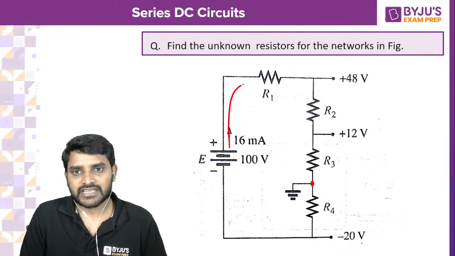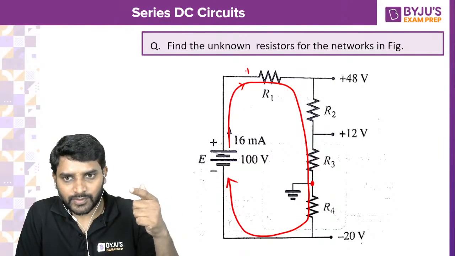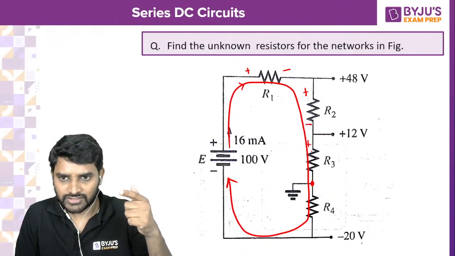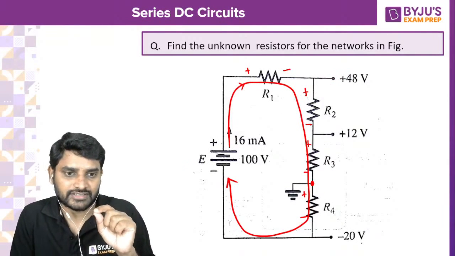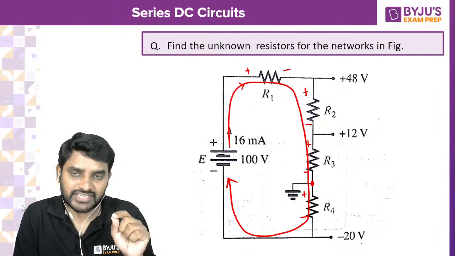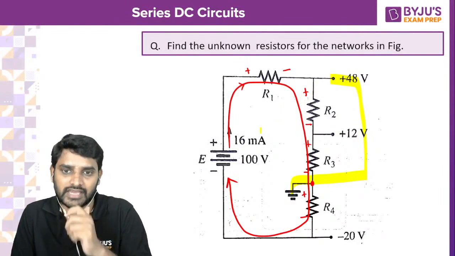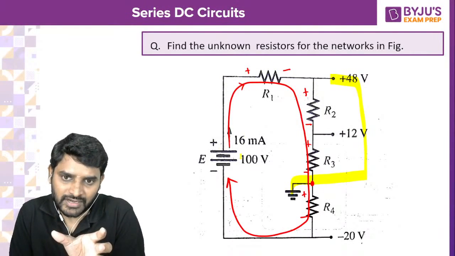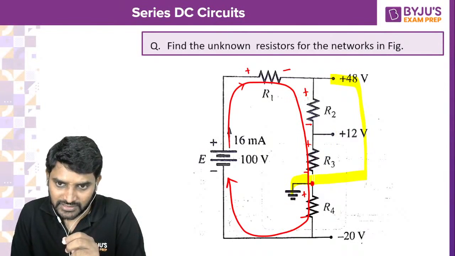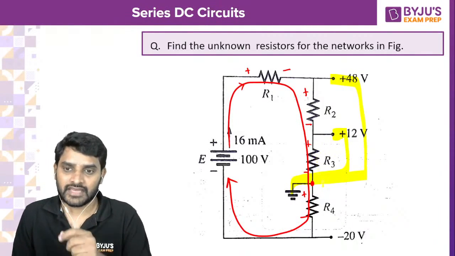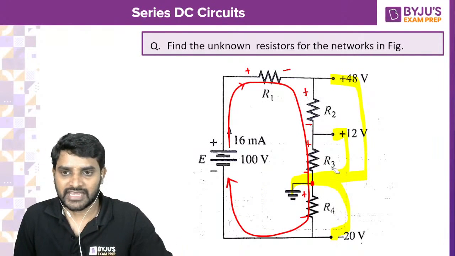So this 16 ampere current will flow through R1, R2, R3 and R4, no doubt. Entering polarity will be positive, leaving polarity will be negative, like this. He's saying that this terminal potential is 48. Please always remember, this terminal potential is 48 means from the ground till here, you are going to get 48 volts. From 100, something is dropped and the remaining potential is 48. Similarly, this terminal potential is 12 volts means from the ground till this terminal it is 12 volts. It is negative 20 volts means from the ground, if you move to this terminal, you get negative 20 volts. So be careful with all this.